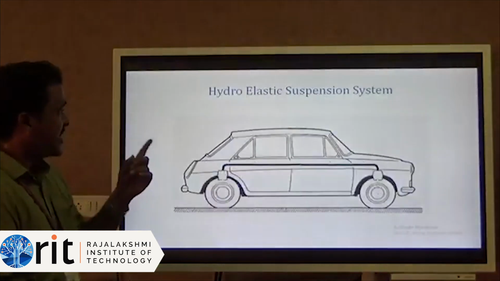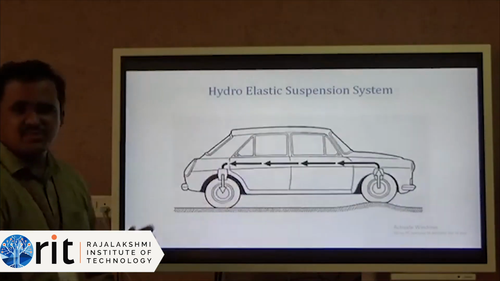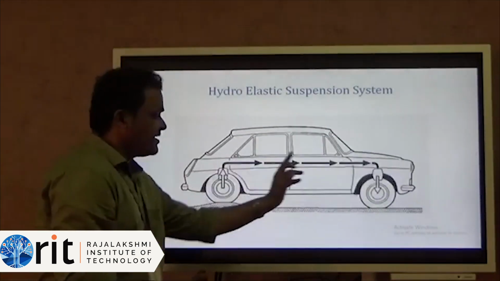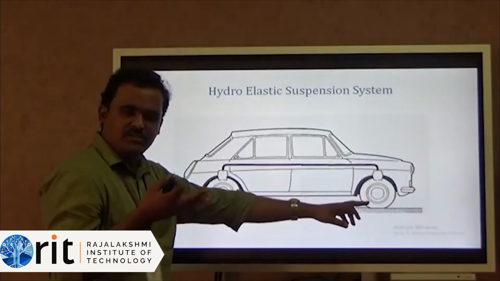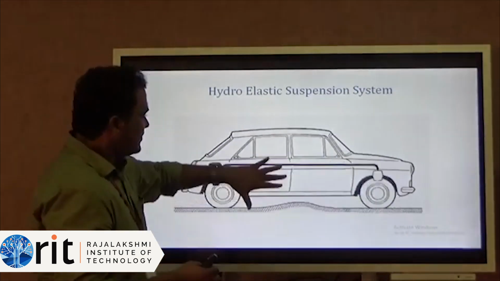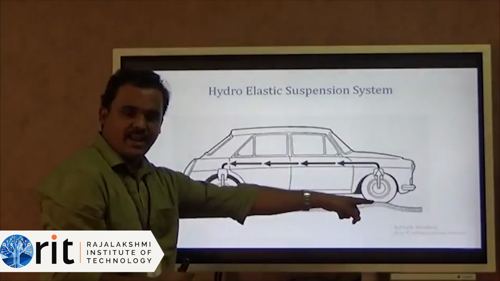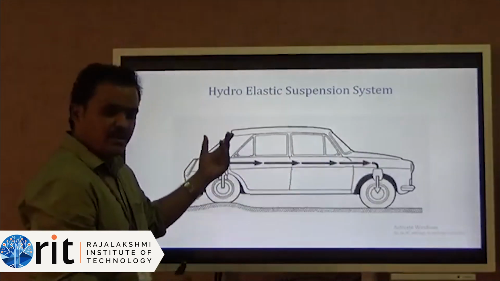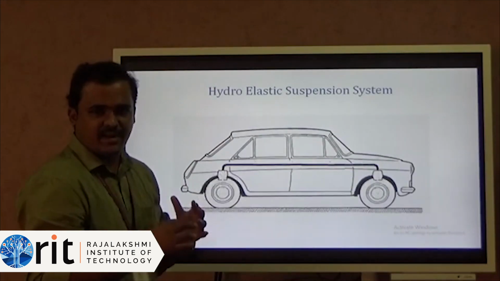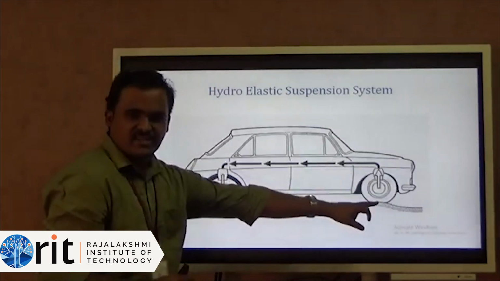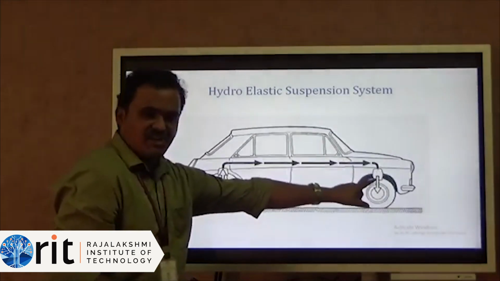The next one is hydroelastic suspension. Hydroelastic suspension is nothing but there are interconnected lines between either side of the wheel. Which means if the car is viewed from here, these 2 wheels are connected by connected lines. In other way, on that side the 2 wheels will be connected with an interconnected line. When it experiences the bumps, the fluid pressure will be energized.